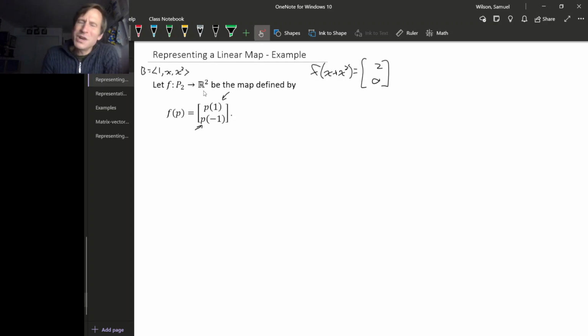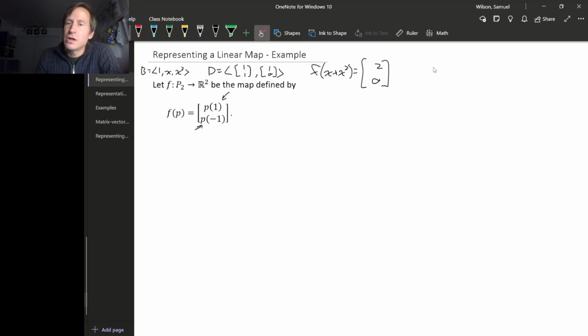And for R2, we could use the standard basis, but for various reasons that would kind of obscure what's going on, because using the standard basis is sort of a special case. So let's avoid using the standard basis, and instead let's use the basis (1, 1) and (1, 0). Right? This is still a perfectly good basis. Maybe it's not the basis you would choose, but it's a perfectly good basis for R2. All right, so let's see how it is that these bases produce a matrix.